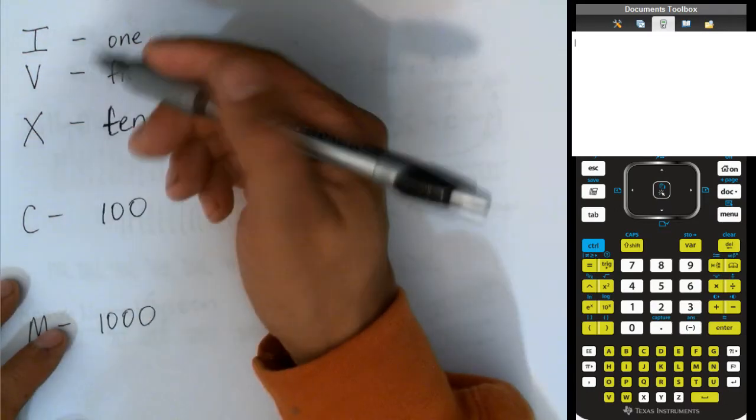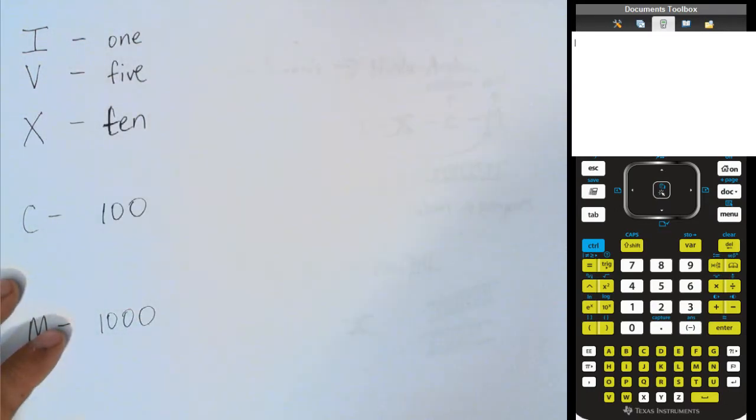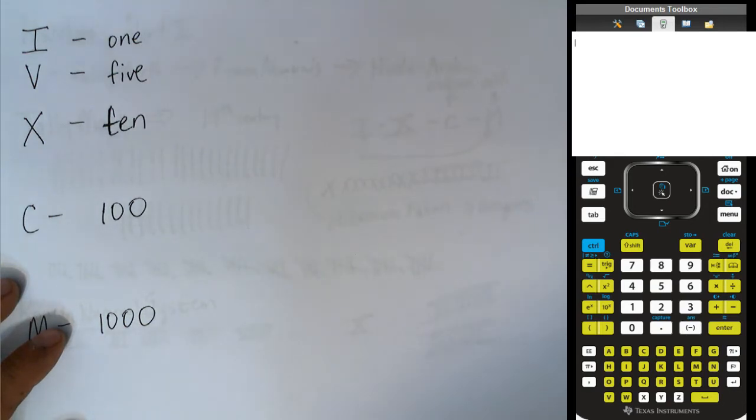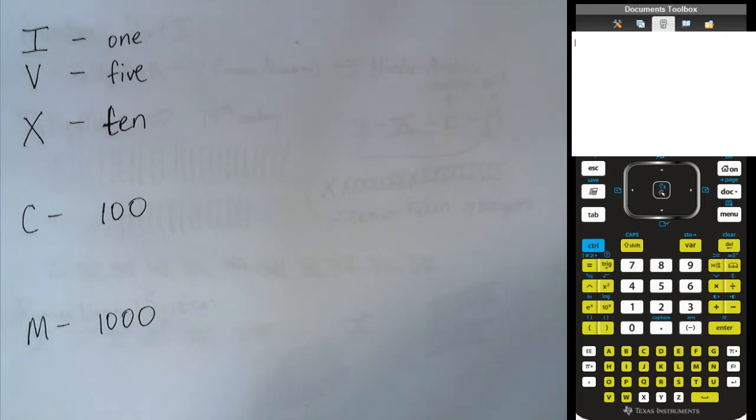And between X and C, the only time you probably ever see this in Roman numerals is in the Super Bowl. And it started with Super Bowl 40. And I've heard discussion that they don't want to use Roman numerals anymore because they don't think that anybody understands Roman numerals past a certain point. I don't know if that's true or not.